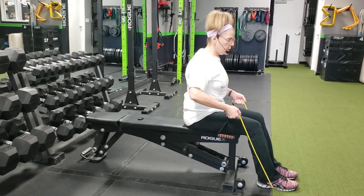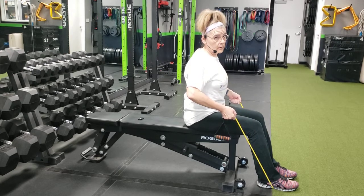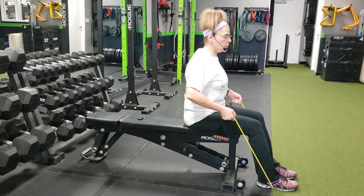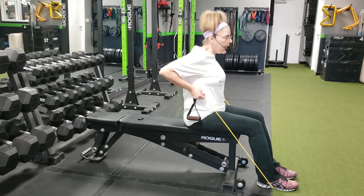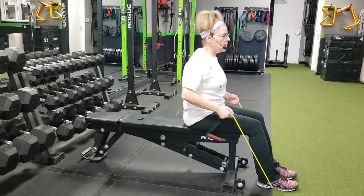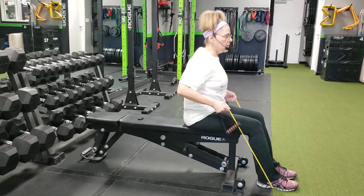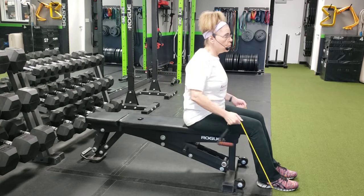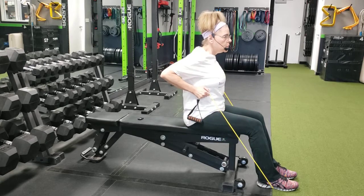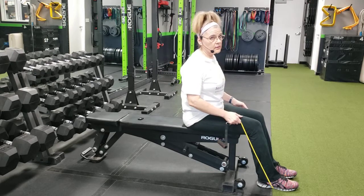And so what you're going to do is make sure you're seated with your back not arching, and have good posture, and you're just going to pull back with your elbows and your arms, and you feel like your shoulder blades are trying to touch in the back. This is a great exercise for shoulders and your upper back. Okay, so that is the seated row.